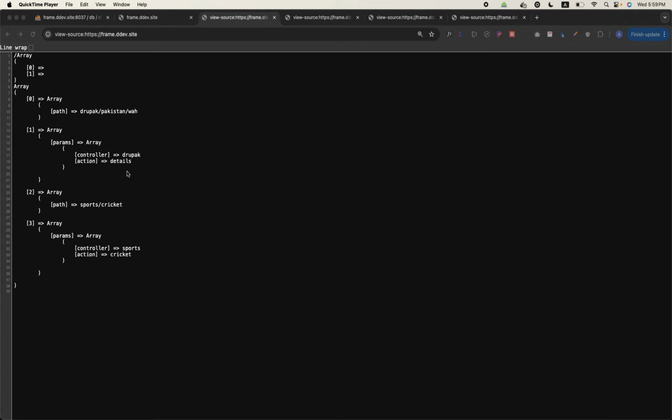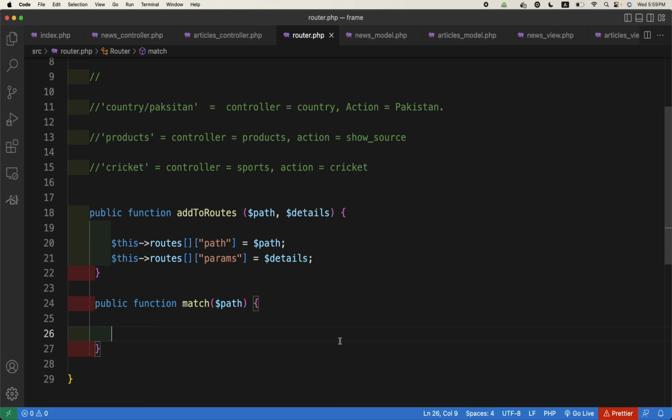So this is how the routes array right now is, but let us change it a bit so that it is easier to find out the keys. So let us make it this way. I think this will be the easiest structure. Even let me remove this one. So if we make the path as the key, so the path will become the key of the array, and then the details will be its value.